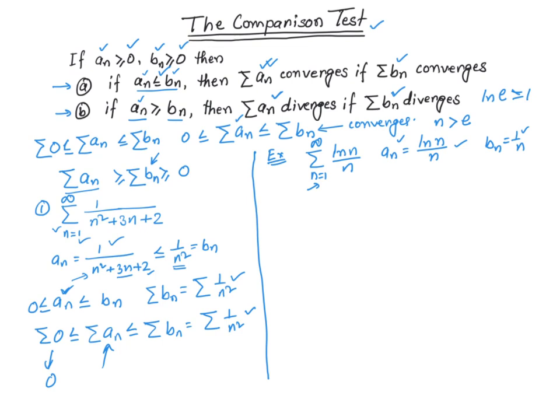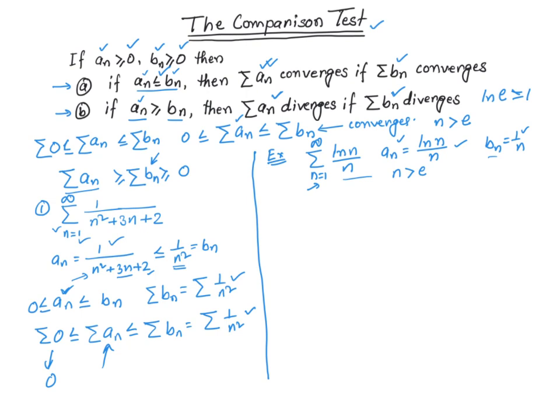In this particular case, the first term or the second term does not become greater than or equal to bn, okay? a1 is not greater than or equal to b1, or a2 is not greater than or equal to b2. So that's okay. We could chop off a finite number of terms in a series without affecting the convergence or divergence of the series. So just keep in mind, we can adjust this to n being greater than e, okay? Then all the conditions for the comparison test will be satisfied.